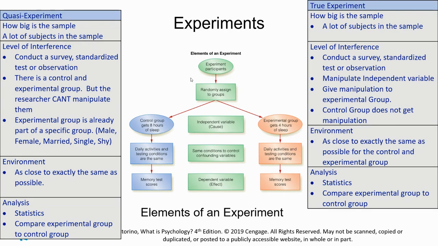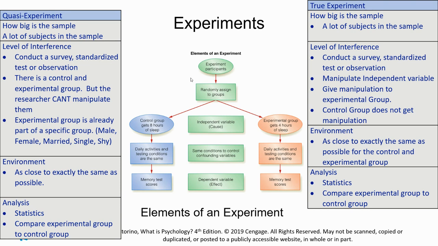Now, if you're interested in causal relationships, did the variable cause the other variable to change? Then there's only one way to do that, and that is through an experiment. Now, I know we use the word experiment to mean almost any study, but if you're doing science, an experiment is a very specific kind of study. It's a study where you manipulate the variables to determine if one variable causes the other variable to change.